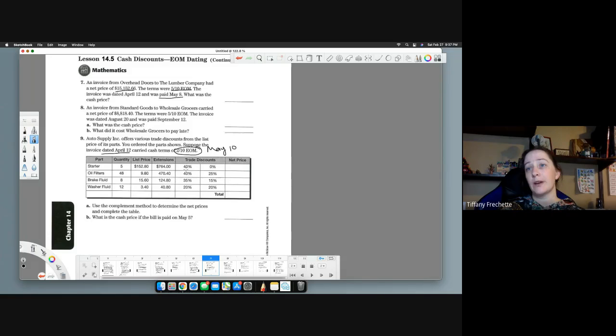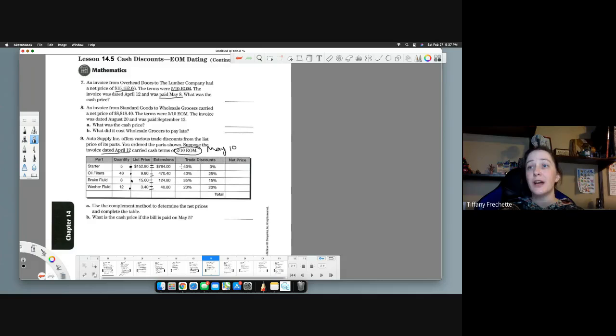So you can do it a couple of ways. You can take your first trade discount, because this is actually like a discount off of a discount. We get 2 discounts when we do this. So the first one only has 1. So you can multiply the full amount here, because that's what this extension means. It's the quantity times the list price equals the extension. They filled that in for us, so it's not a super big deal, but just so that you understand what it means. This is how many we ordered. This is how much each of them cost. This is the total cost for that order or that item.